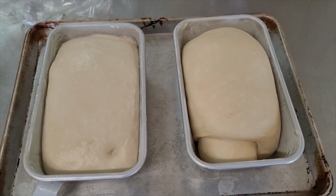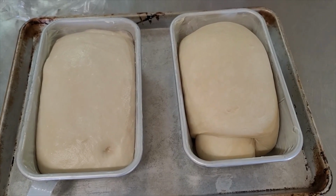So anyway, I'm going to turn on the oven. We're going to come back. We're going to slash these and bake. We'll see how they turn out.